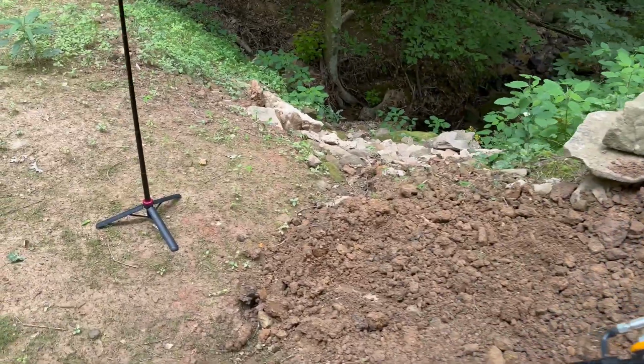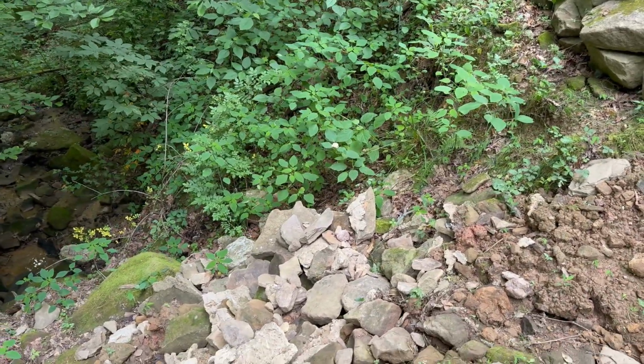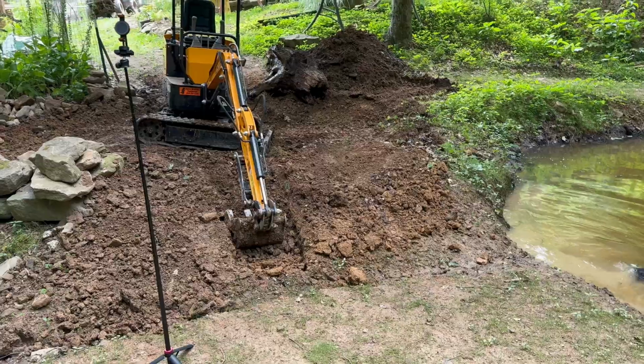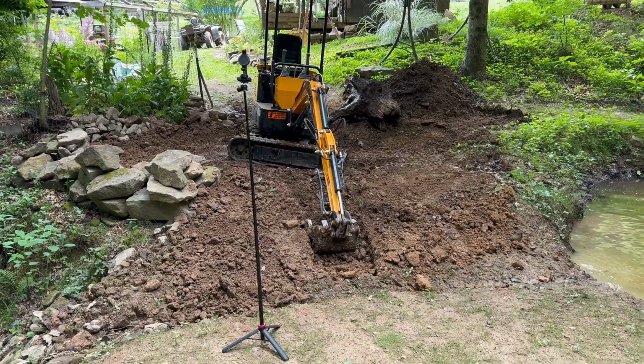And over here, there is no water. I just gotta clean up this little mess right here. But there is no water coming out over there. There was a couple drips way down there that I saw. Other than that, here is the mess from the other side. But we'll get this looking good here in the next few, probably about 30 minutes to an hour. Get this stump moved and get all drug down through there.